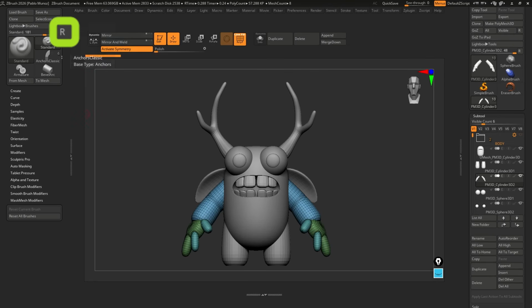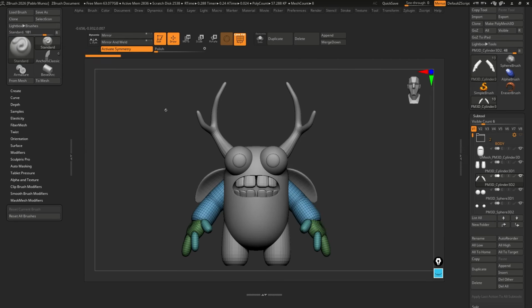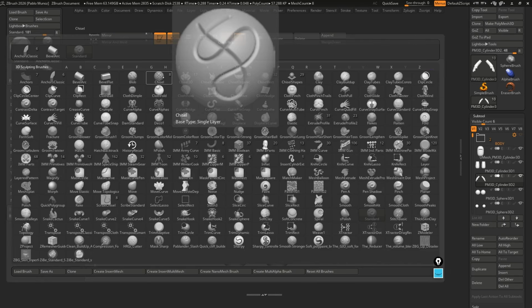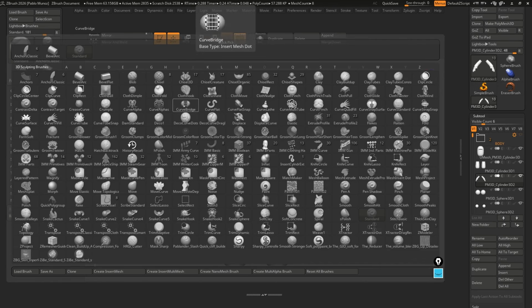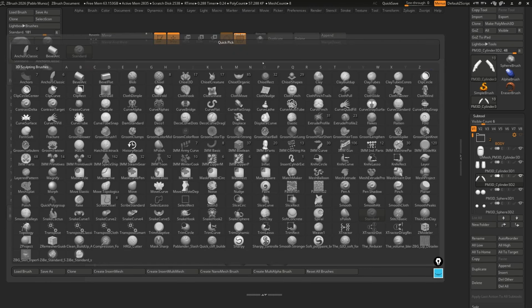So I'm going to click on the R button just to again, reset this or clear this up a little bit. And this is my thumbnail, or this is the equivalent to the thumbnail here for the tools. If you remember, you click on this one and have access to all of the tools. Same thing here. If you click on the brush, you have access to all of these brushes. Like I said, there are some custom brushes that I've built myself or that I've created. So you might not have exactly the same thing, but for the most part, these are going to be exactly the same. So with this, I'm going to show you two things. If we actually add this thumbnail to the UI, we will be able to click on it, and then we're going to be able to select any brush that we want.